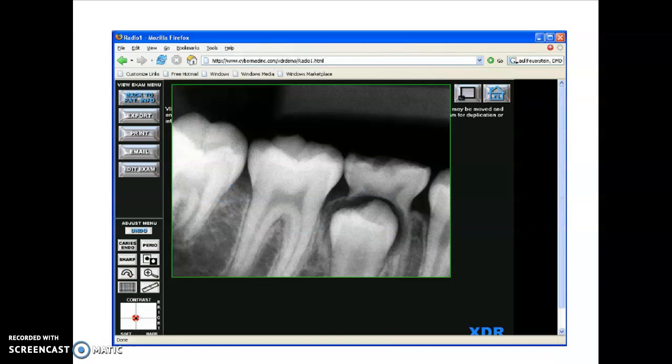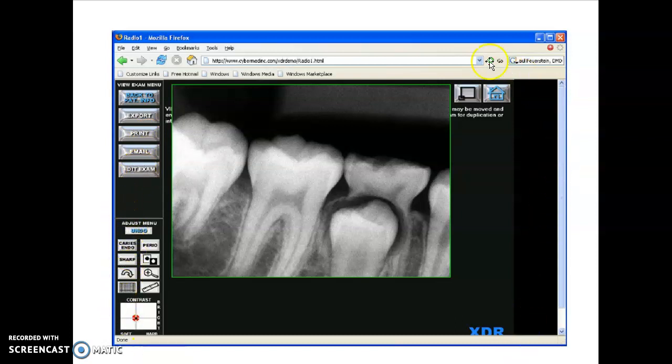This image I was able to retrieve and have no patient names attached to it, just so you can have a little better idea of the detail that's seen here. This is a very straightforward, simple software setup. This will take you back into the patient's chart for their exam. You can export this, meaning save it to the computer or save it to a flash drive. You can print it, email it. You can edit, make exam notes, things like that.